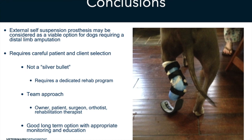So in conclusion, external self-suspension prosthesis may be considered as a viable option for dogs requiring a distal limb amputation. Also, if your dog has had a full forelimb amputation, now with 3D printing we're able to make a full forelimb amputation device or prosthesis for these dogs to ambulate. It requires careful patient and client selection.